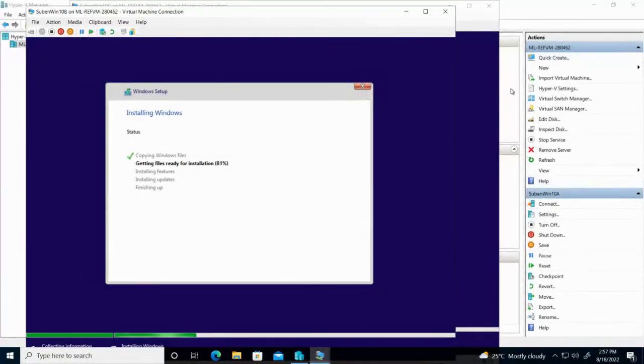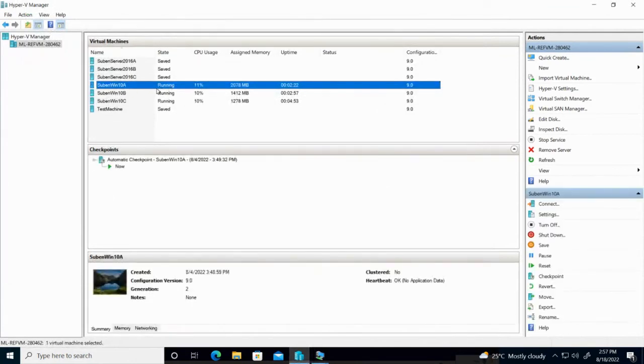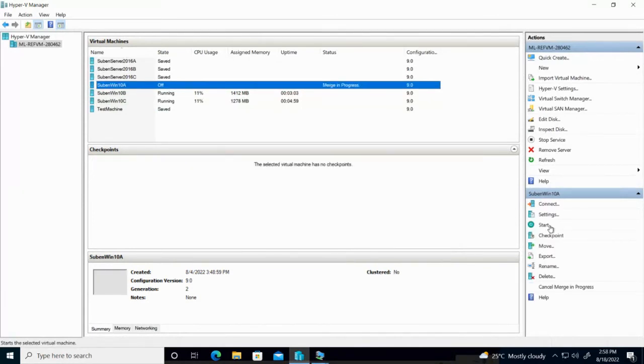and I'm going to go now. So 10A is currently running. I'm going to turn it off. So it's busy shutting off that PC, which is 10A.